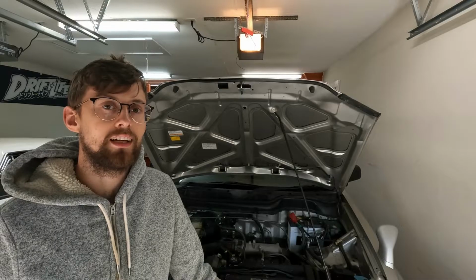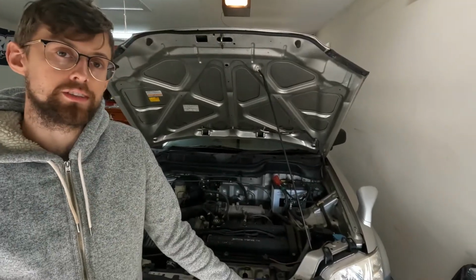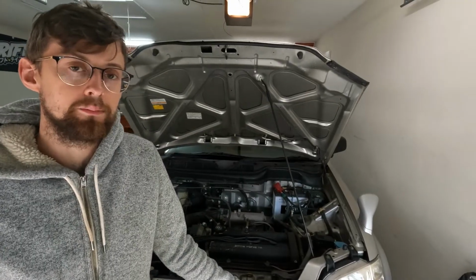If your CRV or any 90s Honda is leaking water onto your passenger floorboard, this fix only cost us $4 and took us about an hour's worth of time, so it's worth doing.